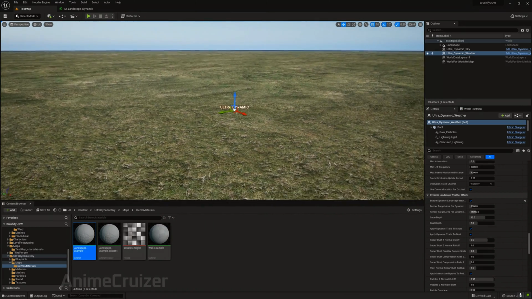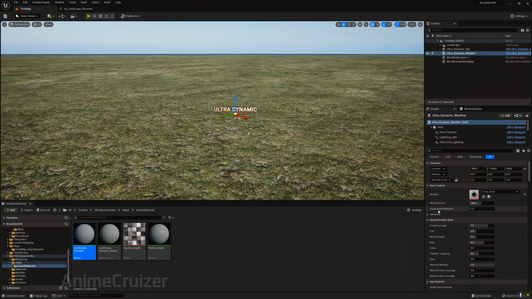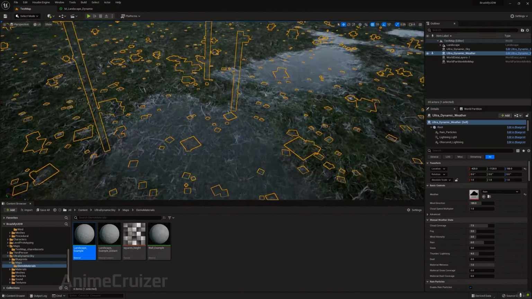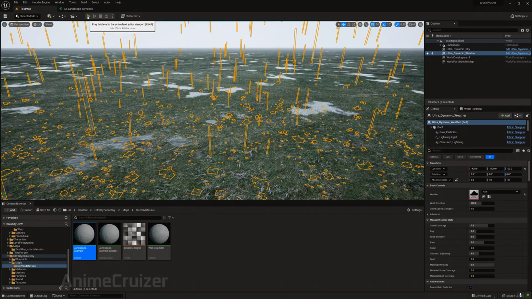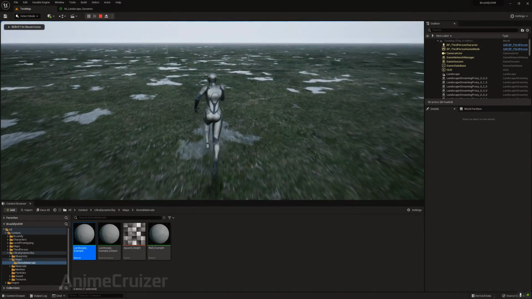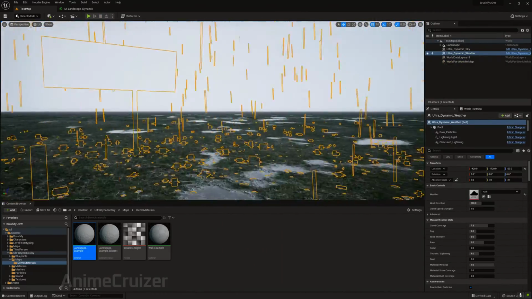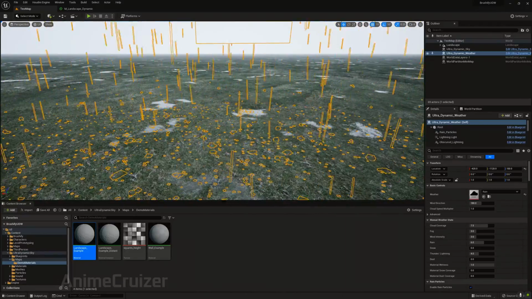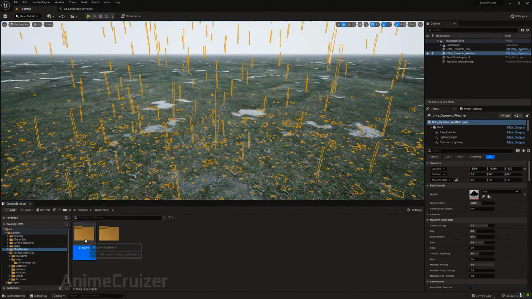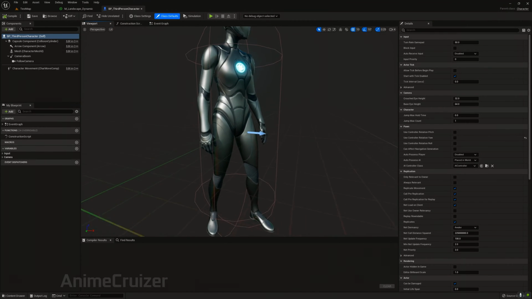Now I'm going to go back, and the first thing I'm going to do is change the weather to rain, and you can see puddles are being formed. All right, let's play this, and you can see that when you go on the puddles, you are not forming any ripples on it and you are having no effect on it. So the first thing you'll have to do for that is add the interaction to the character.